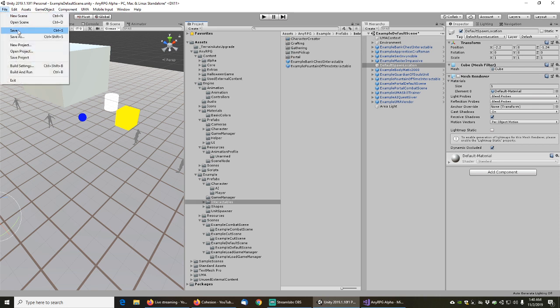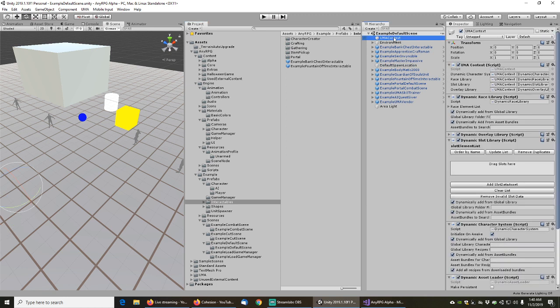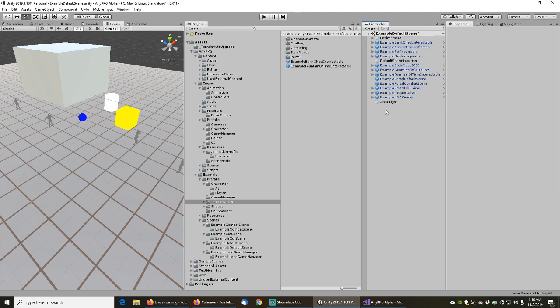I'm just going to save the scene here. Actually, this kind of sucks because it's got an UMA context in it, so I don't know if that UMA context is going to get saved with the scene or not. Let's delete it and save the scene.